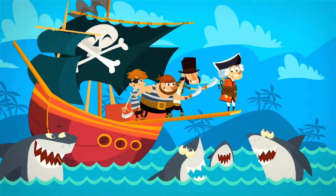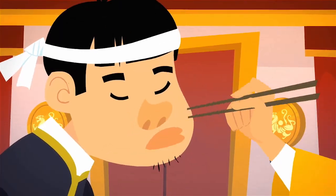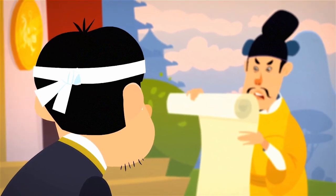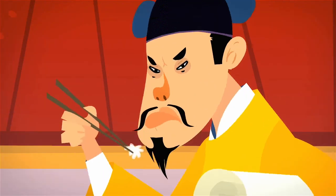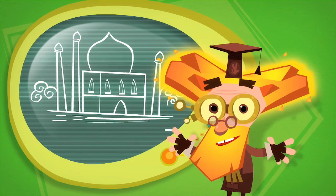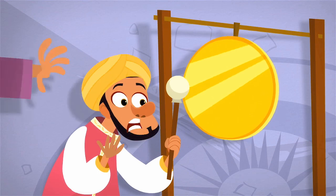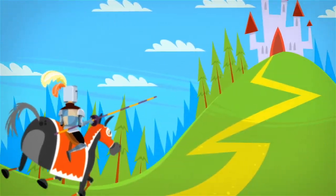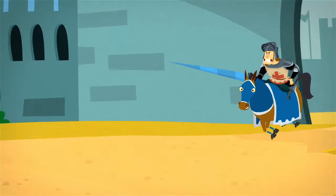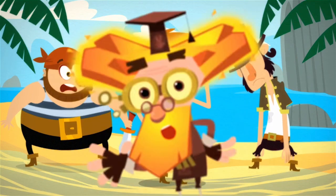Humans have tried to come up with all sorts of ways to find out the truth. For instance, in ancient China, they would put some dry rice in a person's mouth when they told him the crime they believed he committed. Then they'd check the rice. If the rice stayed dry, they believed he had committed the crime. In ancient India, a person had to bang on a gong while answering a judge's questions. If he started banging the gong louder, then it was believed that he was trying to hide the truth. And in Europe, if one knight accused another of lying, then they would just take part in a duel. Whoever won that one was said to be on the side of truth. No, it's not easy to hide the truth, but sometimes it can be even harder to find it.